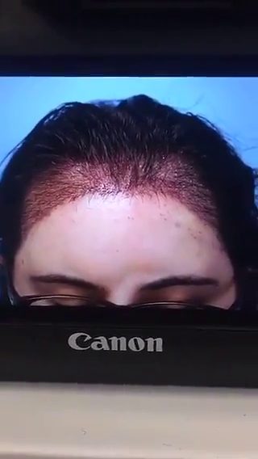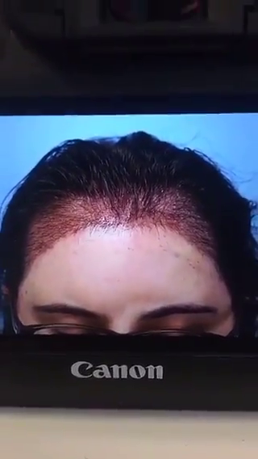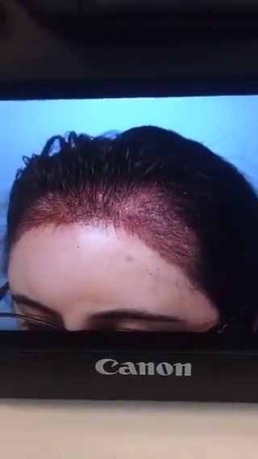These are her pictures right before she left, straight from my camera. Front with reasonable density, with a nice feminine hairline. Temporal points were nicely filled on both sides, and on corners we went back and covered the areas that she was receding.